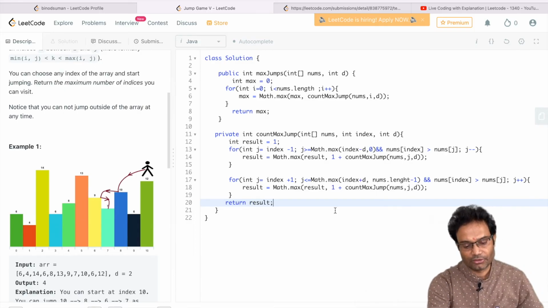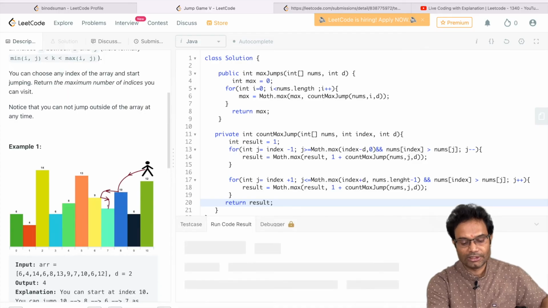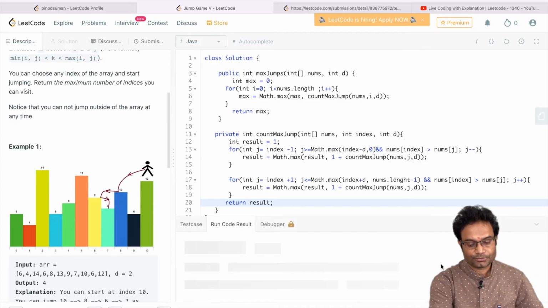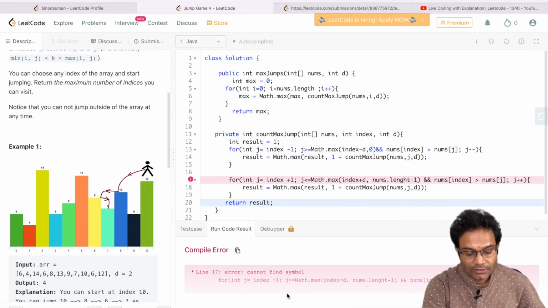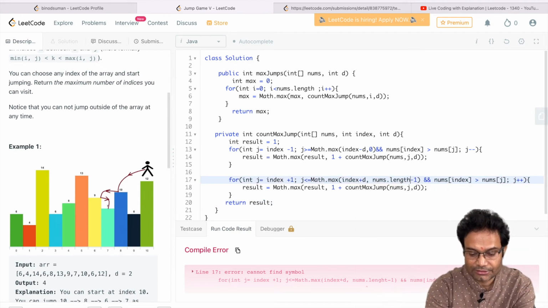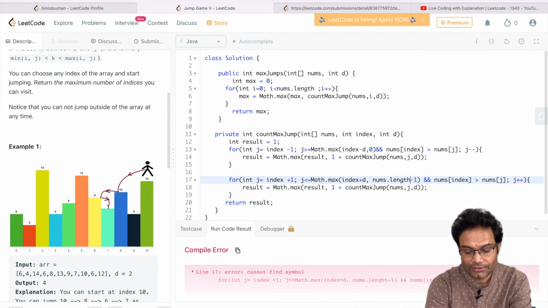Let us run it, to see whether it's working fine or not. So if you run that, check, some error is there. Let me check what the error is. Cannot find the symbol. Which symbol? It's by mistake.